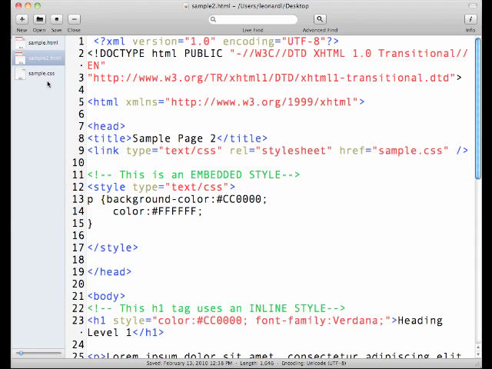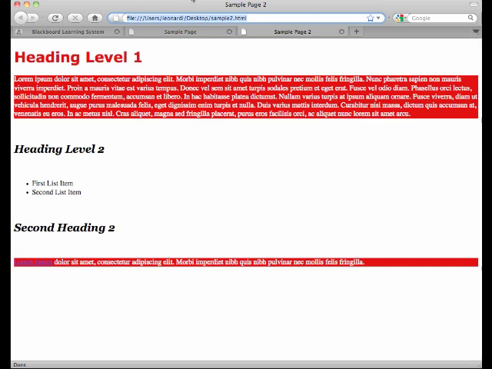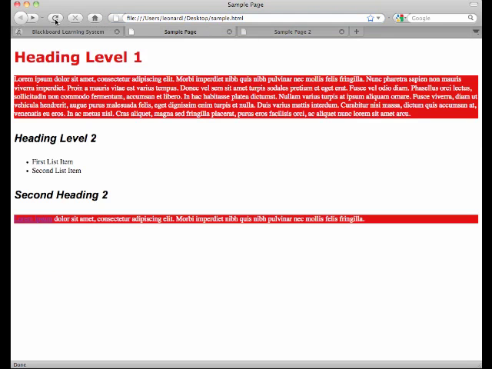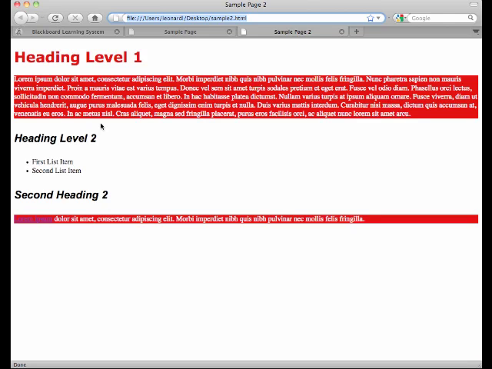Let's take a look here. Let me go back now. Look at our style sheet that we created, and I'm going to go change something here. I'm going to change the font family to Arial, and I'm going to change the line height to 200. If I save this style sheet now, it should affect both of those pages that are linked to it. So if I hit refresh on my sample 1 page, yes, it changed. If I go to my sample 2 page that also uses the same style sheet, I refresh that, you can see that that also changed.